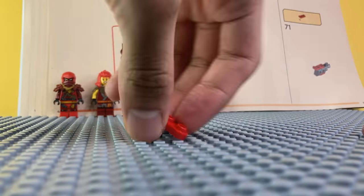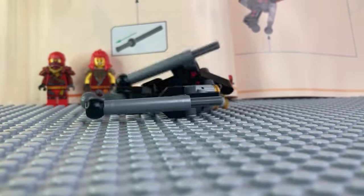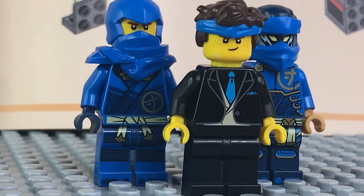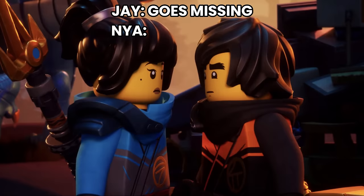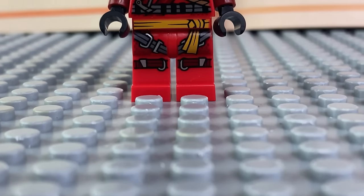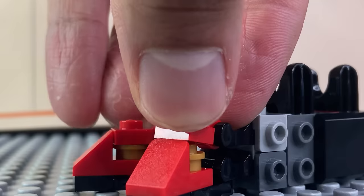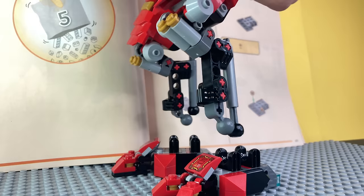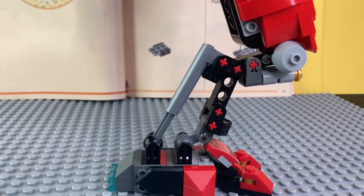Now we can build the robot's head. Next, you have to use these metal pipes for the other part of the legs. Now that this is done, we need the feet — but first, we gotta build Jay's climber suit. I like how they included Jay in these sets even if he's not in the season, but I still wonder when he's gonna come back. Now let's build Kai's feet. I like the building technique because they are really solid and don't come apart easily. The combination of stable feet and the mobility of the legs is perfect — I've never seen a Ninjago mech so stable. It can even stand up on one foot.